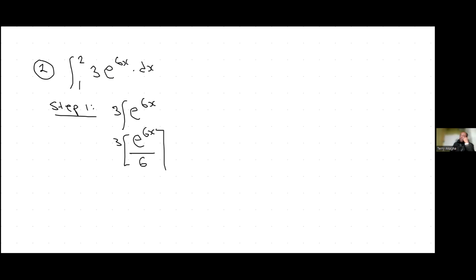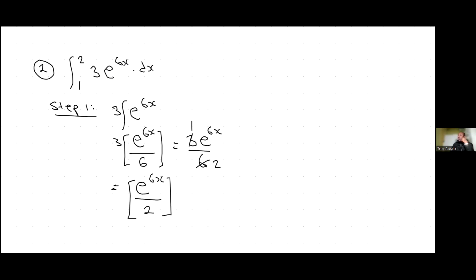Then we now bring back the limits. That will become 2 and 1. So if you want to, you can also break this down. 3 can divide 6. Or before you do that, to make it easy, I can make this to be equal to 3e^6x divided by 6. And this is going to give me 2, because this is going to divide 3 here, 3 here going to be 2. So it's going to become exponential 6x divided by what? 2 into the x is what? 2 and 1. All right, so that is step 1.